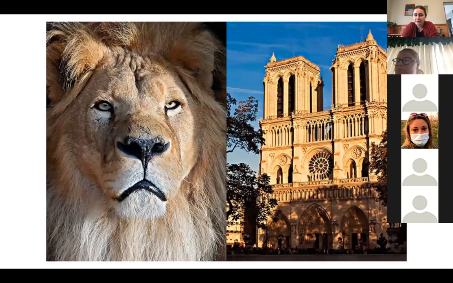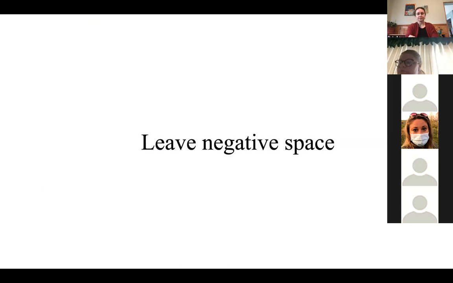So this is an example, especially the lion. You're not seeing the context of where the lion is. You're not seeing the full mane. You're just focused right there on the face. And that lion is commanding the whole composition. Just like this picture of Notre Dame, the whole thing is taking up the frame. You're not getting the extra context of where it is or what's happening on the river beside it. You are just like, what a beautiful facade. It has filled the frame.